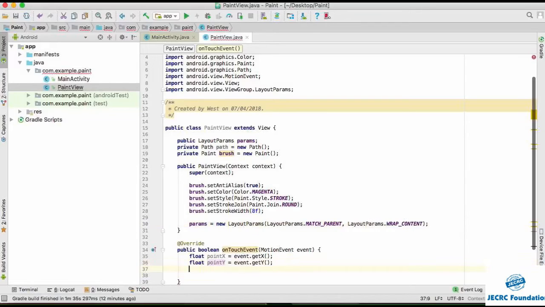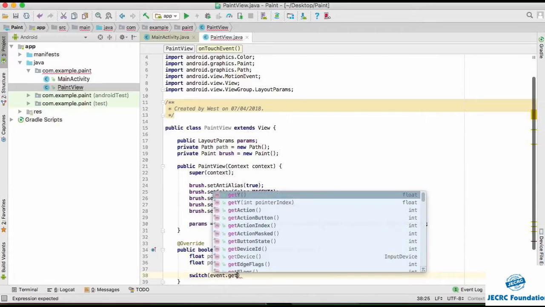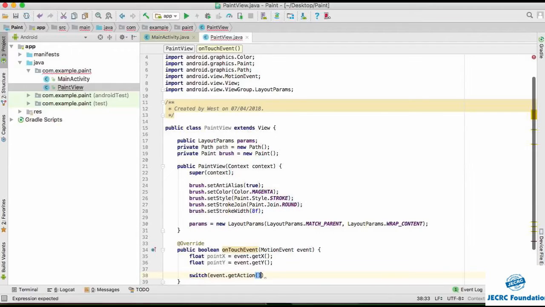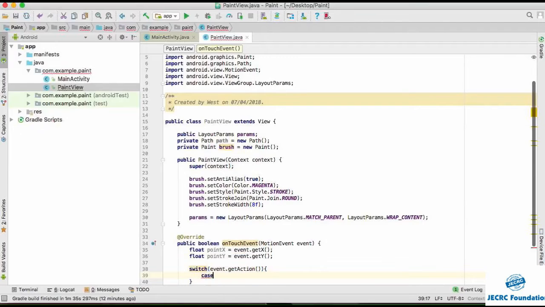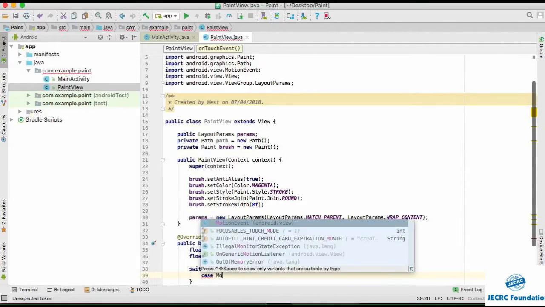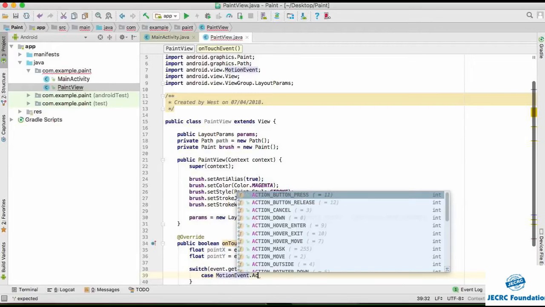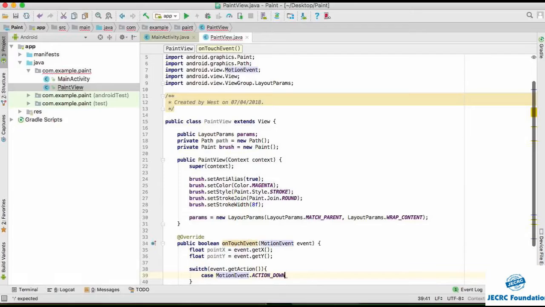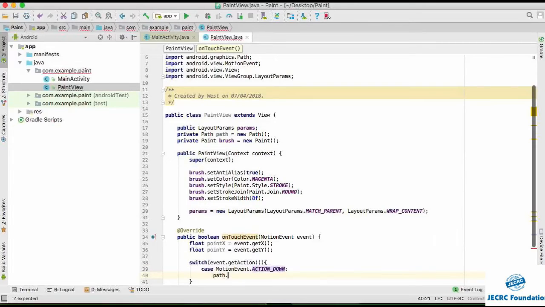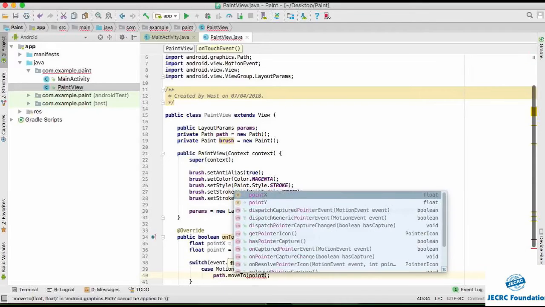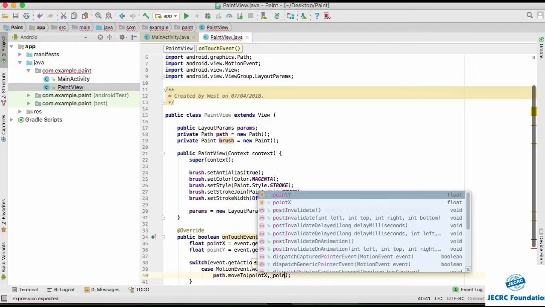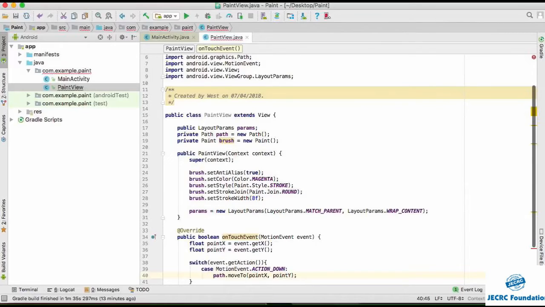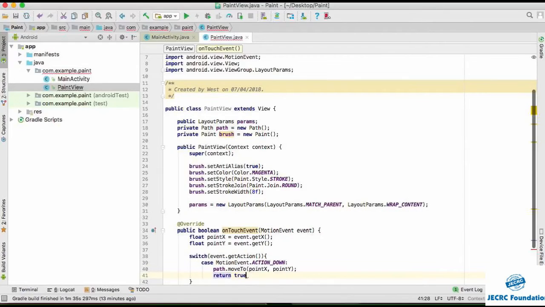Now we will need to use a switch on event dot getAction. We make some decision cases here, like a motion event, and then ACTION_DOWN. As we are going to move to pointX and pointY on ACTION_DOWN in the motion event, we return true.